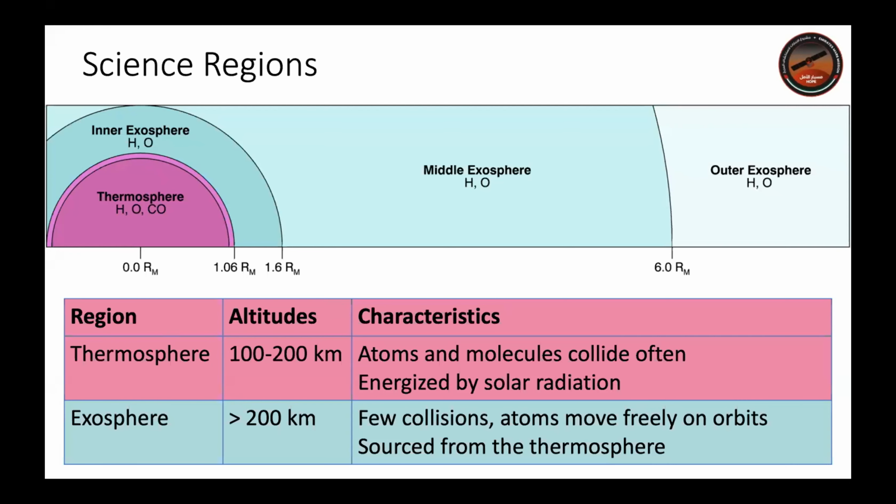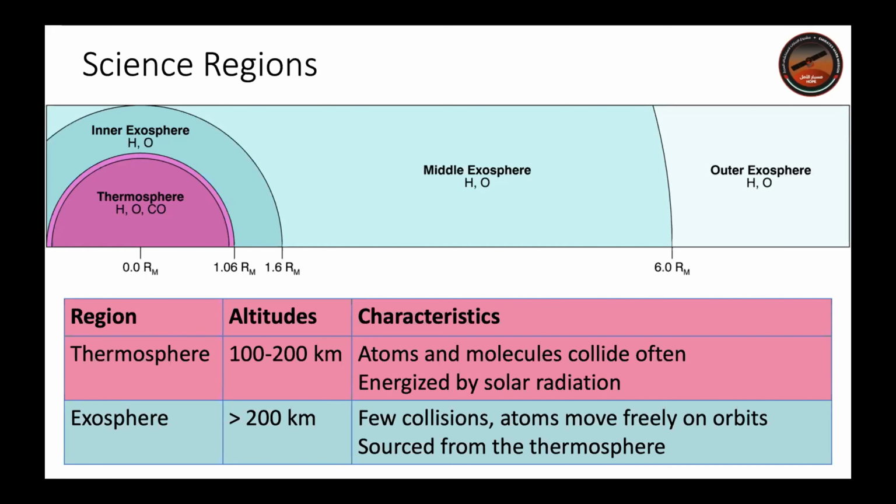Now, above 200 kilometers, we have the exosphere, where the air is so thin that the molecules and atoms aren't really colliding anymore. They're just on Keplerian orbits, where they're just going around Mars. Maybe they'll come back down, or if they have enough energy, they'll go off into space and never come back. And that would constitute atmospheric escape. We further subdivided the exosphere into inner, middle, and outer regions based on how gravitationally bound the material there is. But the thermosphere-exosphere division is the most important one.